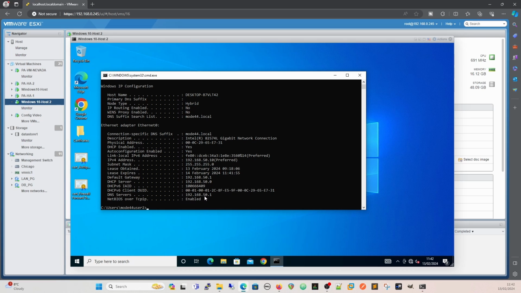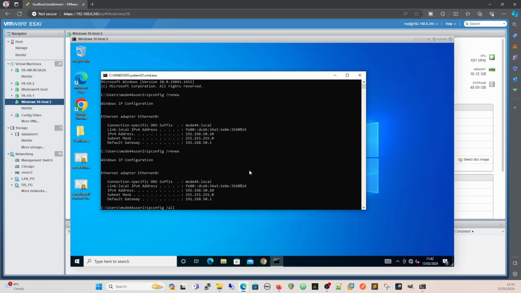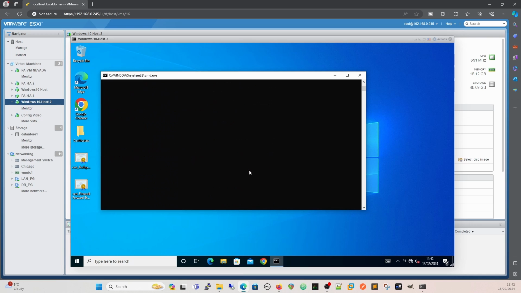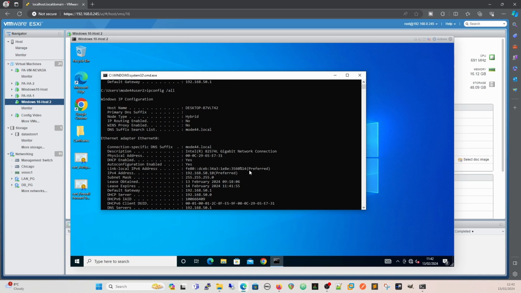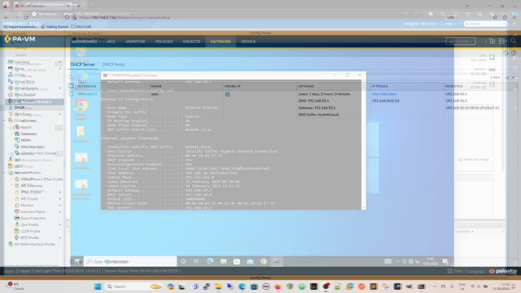Okay, so now we've got the DNS server, which is 192.168.50.1 as we set in our DHCP scope. We've still got mode44.local, and we've got our IP address that we wanted, our .10. That's really the setting up of the DHCP server.